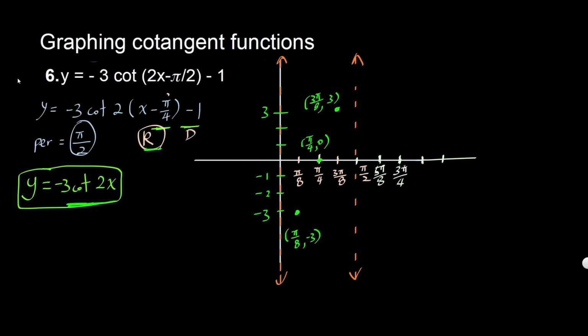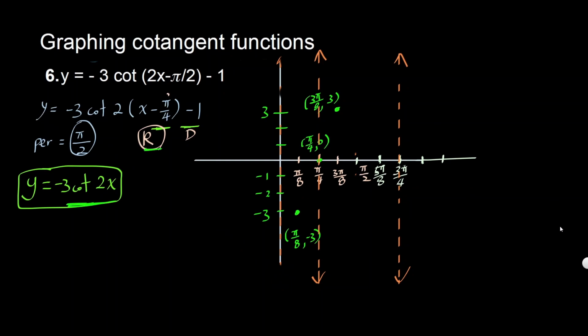Now, the asymptote gets moved 2 units to the right because of this minus pi over 4. So this is my new asymptote. And right here is my left asymptote, moved right 2 units. Then let me erase this before we get confused here. So that was my old asymptote. Oh shoot, that was my new one. And then, you know, I can't really erase this, but it's like that.